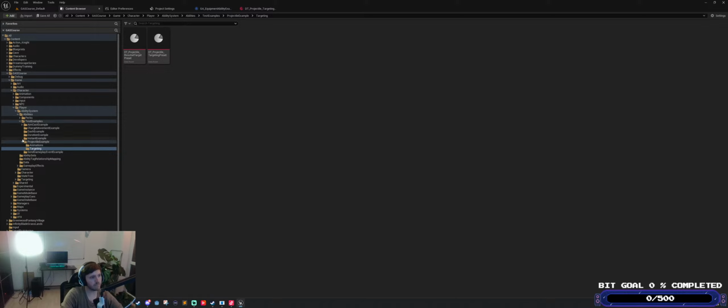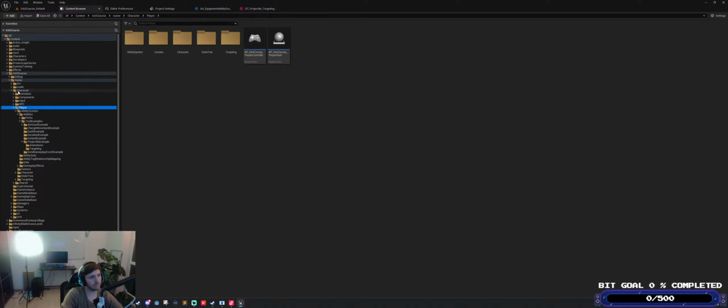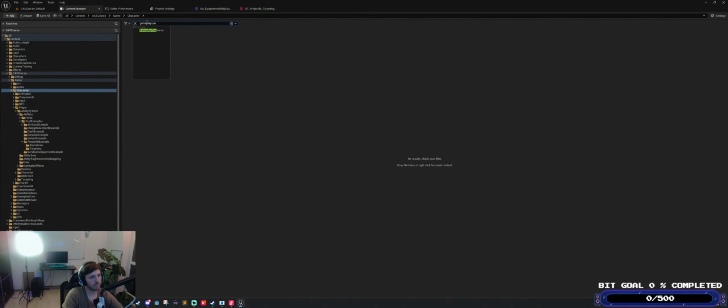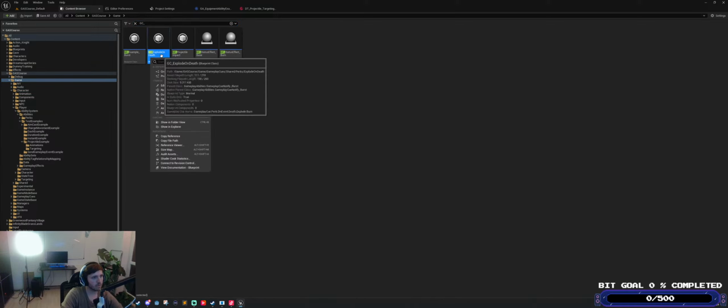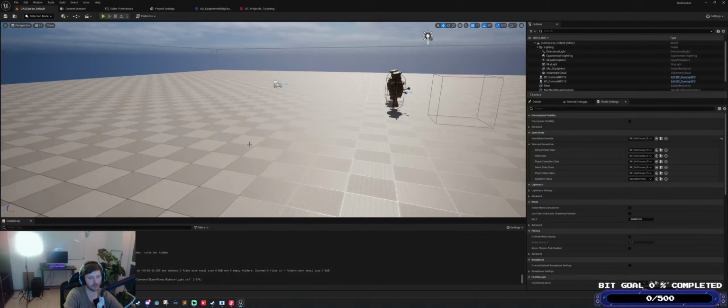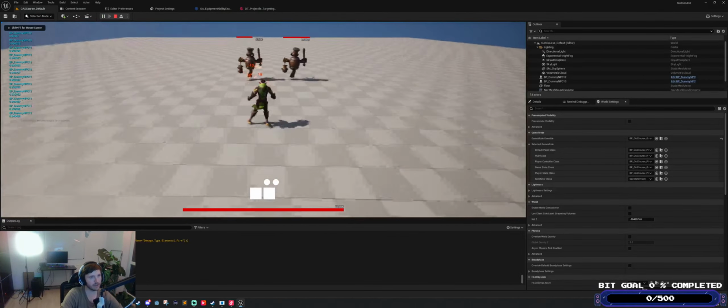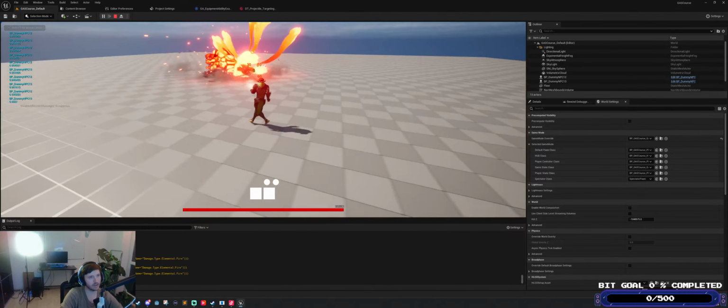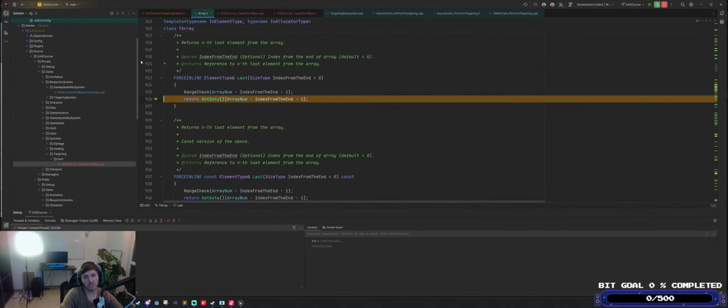Maybe I messed something up with my gameplay cue. GC explode on death, show in folder. I think it's under gameplay cues and everything. I would have to figure out how to make sure I cook it correctly, because that's problematic each time.